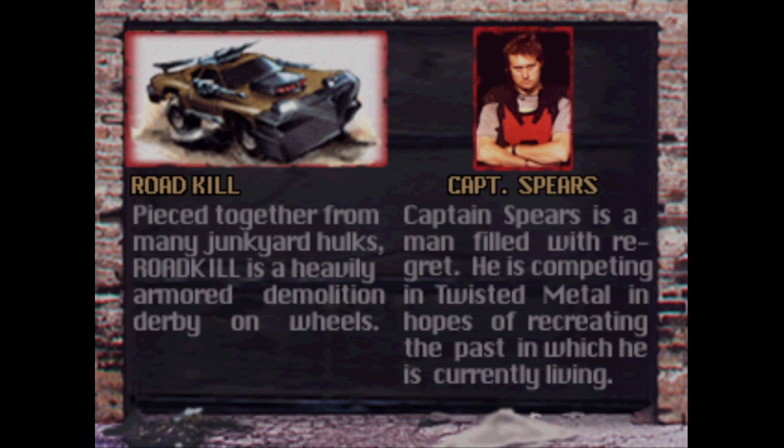This time, we got Roadkill. It is made of many junkyard hulks. Just a garbage car. Slapped together. Typically, when I fight this vehicle, I fear nothing. I consider this vehicle to be harmless in the hands of the AI. And sometimes I've been made to eat those words. We'll see how that plays out, now that I'm in control.